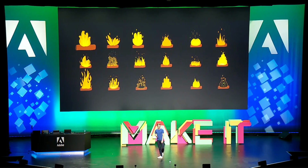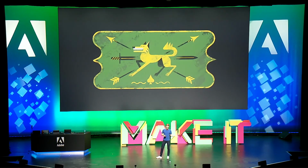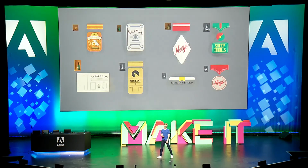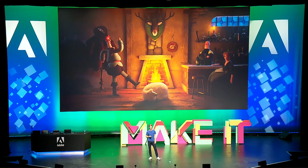So I've got some examples here. What does the fire look like? How does the fire move? You know, what about the sign out the front? What about the moose inside? And then all of these things go through the 3D process of being modeled and textured. And then sometimes we go way too far, like when we designed these punny labels to go on the bottles that you never see. So those are up on those bottles in the top right-hand corner there.